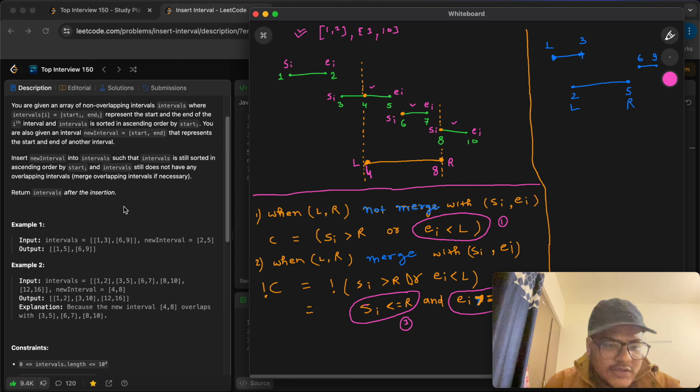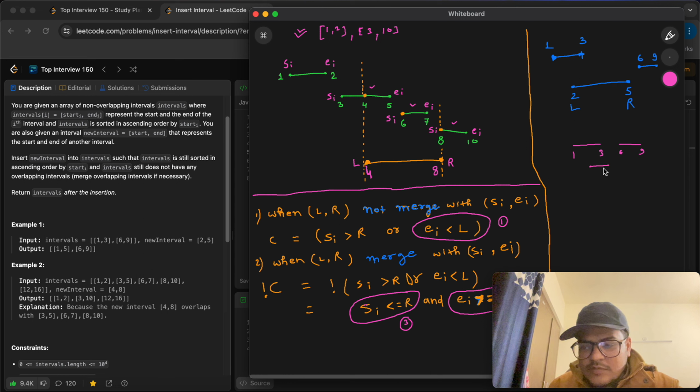In the same manner, with 1 3 and 6 9, the new interval is 2 9. So this 2 is coming in between 1 3, that's why they overlap. So the minimum is 1, and between 3 and 5 the overlap has a maximum value of 5, that's why it is 5 here. So suppose we have 1 to 3 and 6 to 9, and the given interval is 2 to 5.